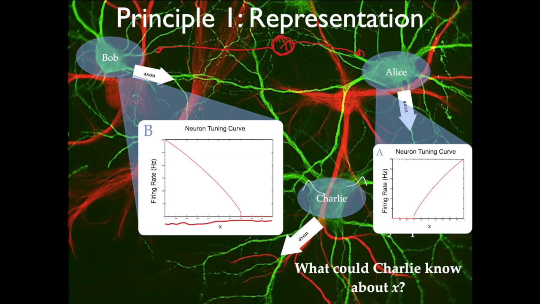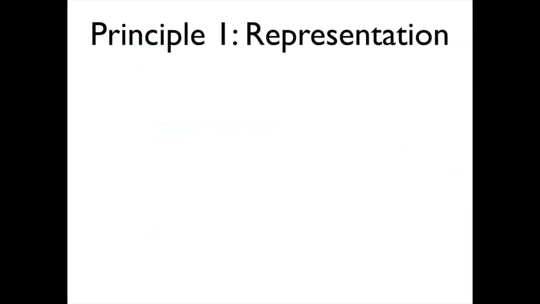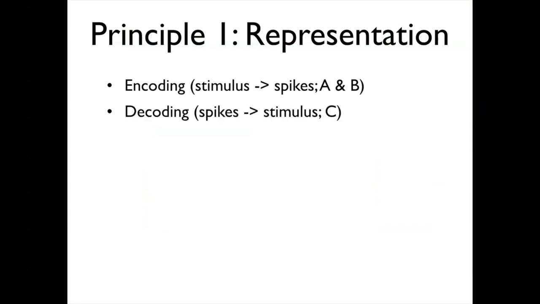This doesn't mean that we think brains are doing this kind of decoding and that each neuron is asking the question, oh, what was the input to my preceding neurons? But instead, it gives us a theoretical tool for understanding information transmission through a neural network. Now, clearly, we haven't introduced spikes yet, right? We've only got one of the two nonlinearities captured there. So let's think about the other one, right?